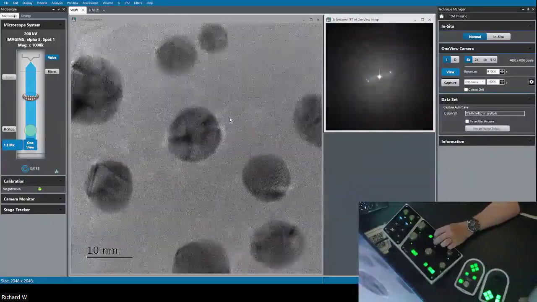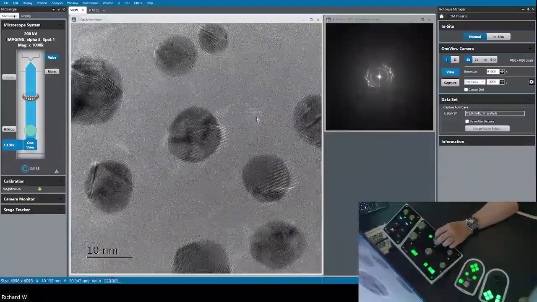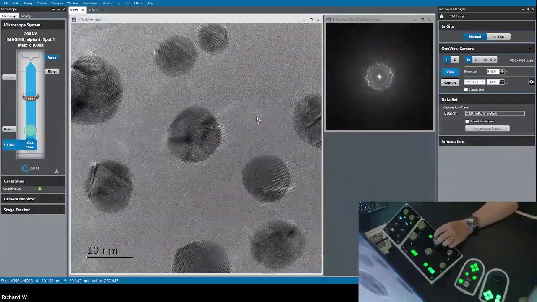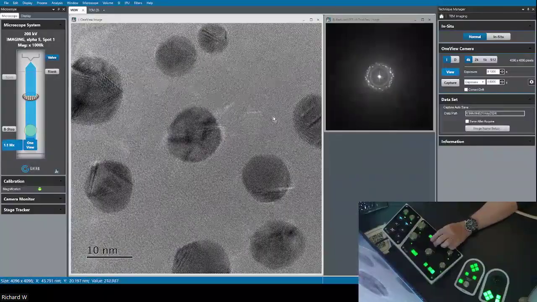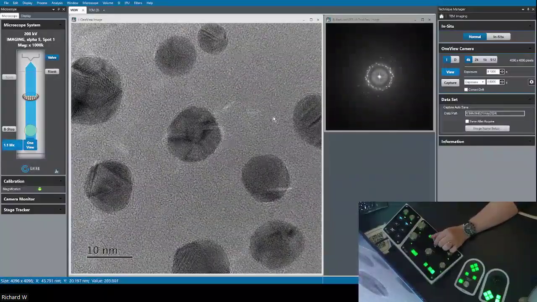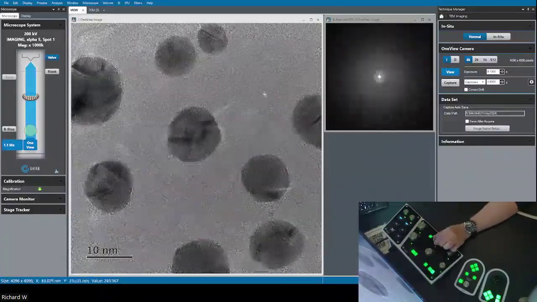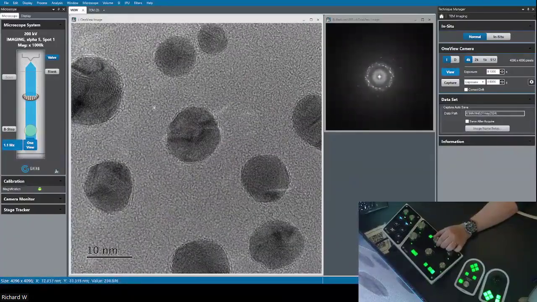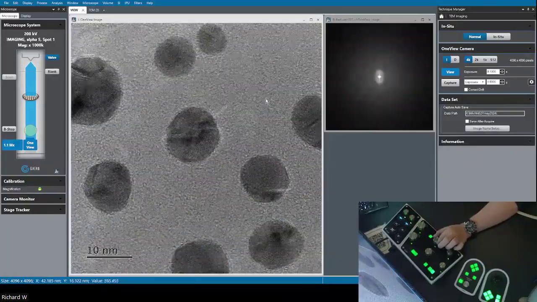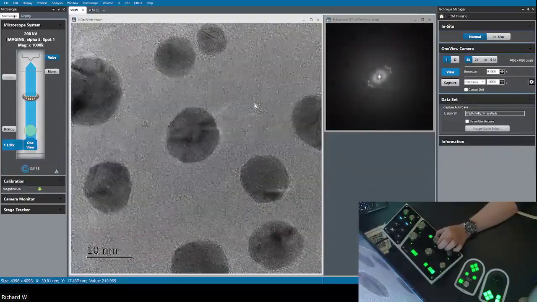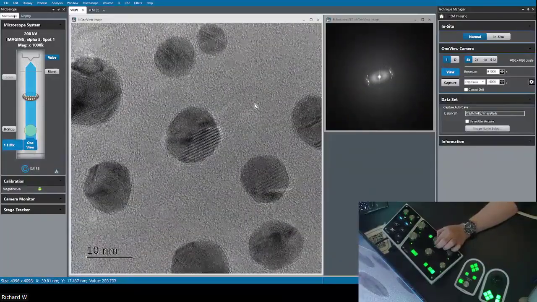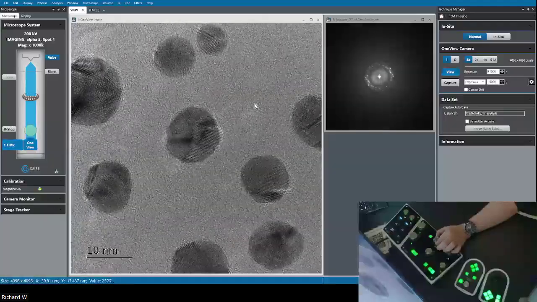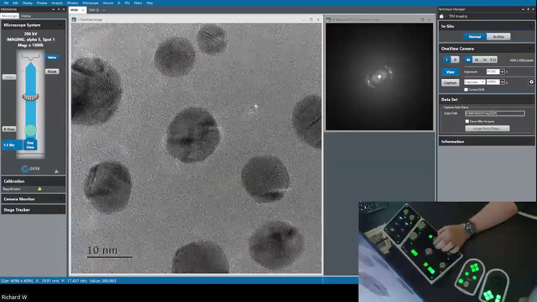Another way of doing this is to look at the carbon film. If you do have a sample on a carbon film, this is perhaps a little bit more challenging to see. But when we are slightly out of focus, we can see changes in contrast in the carbon film. Now this is a very thin carbon film, and when we get to minimum contrast, the carbon film should all but disappear.